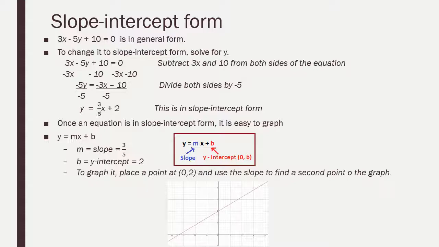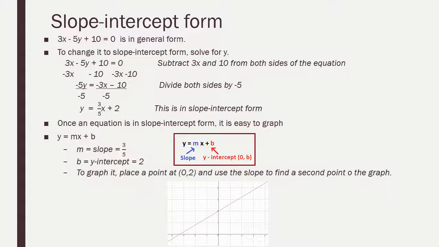Since I said that this slope-intercept form is the most helpful, take a look at how you would change this equation on the top into this form. The main focus or goal is to get y isolated on one side of the equation. So I want to get rid of both the 3x and the 10 that are being combined with it. The 3x is positive, so I'd subtract that from both sides. The 10 is being added, so I would subtract that from both sides.